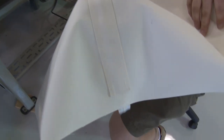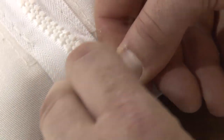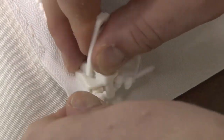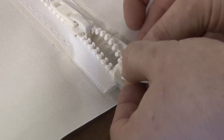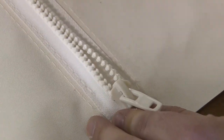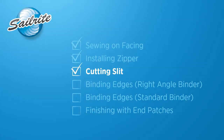Now Brian will trim up his threads and then we'll turn it over so you can look at the top side. Brian is going to go ahead and insert the sliders. He starts the first slider skinny end down — pushes the slider onto the teeth, pulls the teeth apart, and pulls the slider into position. Now he starts a second slider fat end first, feeds both sides of the zipper tape into the slider at the same time, and pulls the slider into place. These two locking sliders now meet so anything can protrude out from between them.